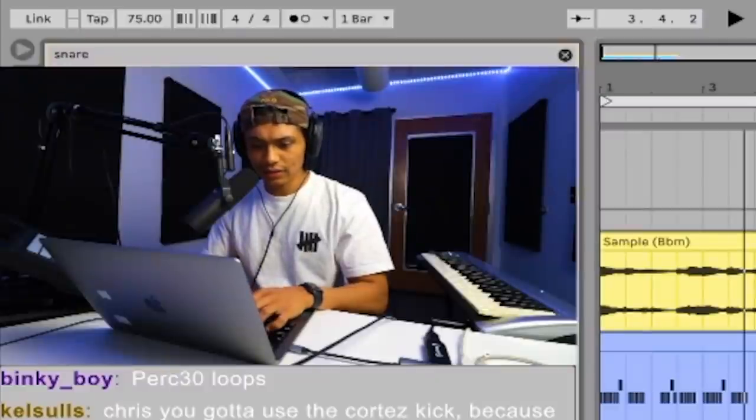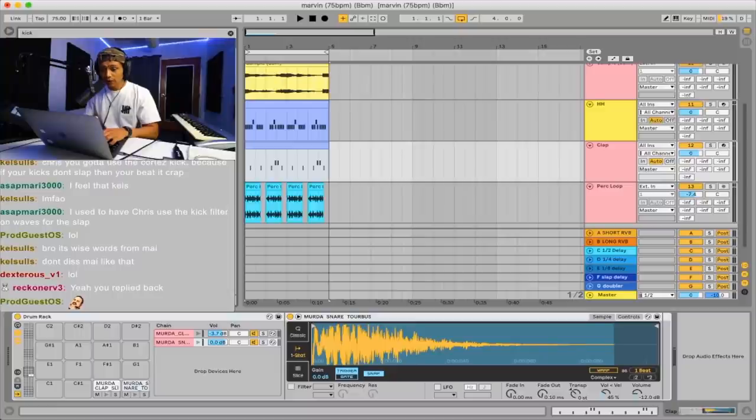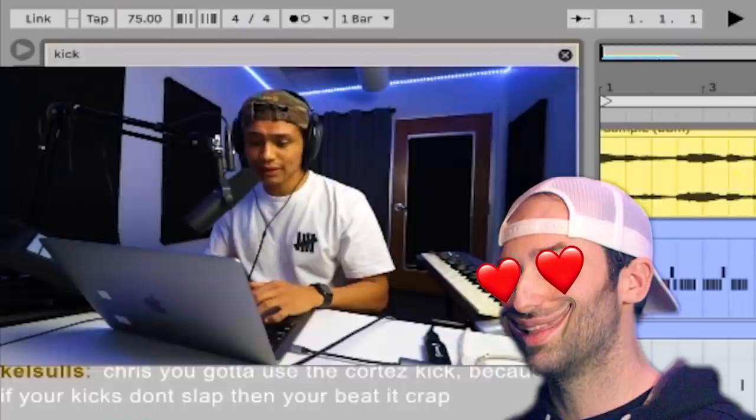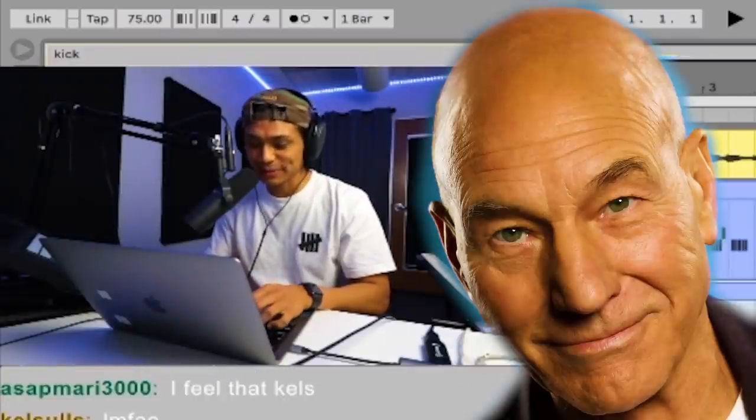Gotta add that little two-step snare. I would argue that Decap has the best drums in the game. And if you got a competitor, I promise you, it's not a competitor. Because Decap is just the best.